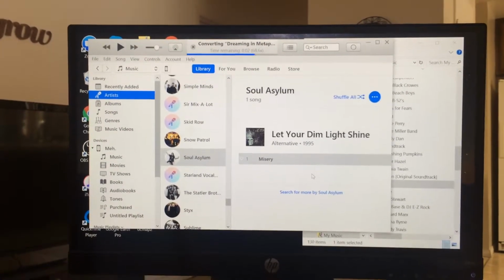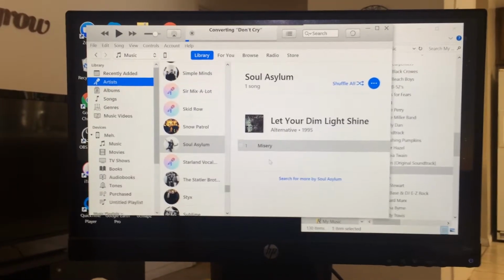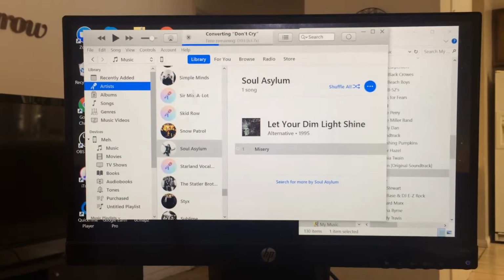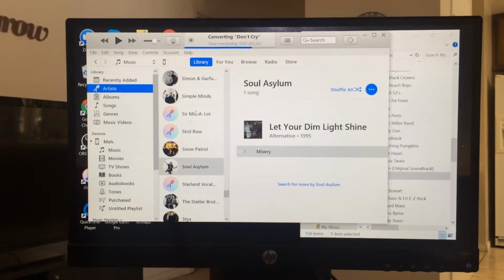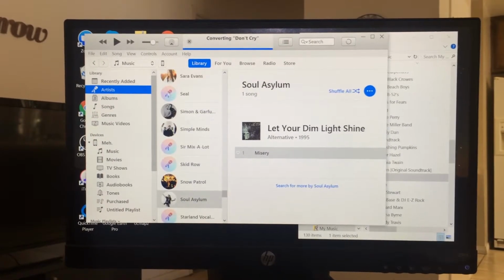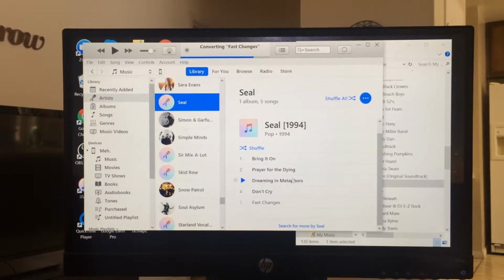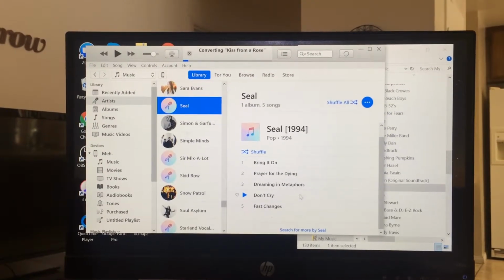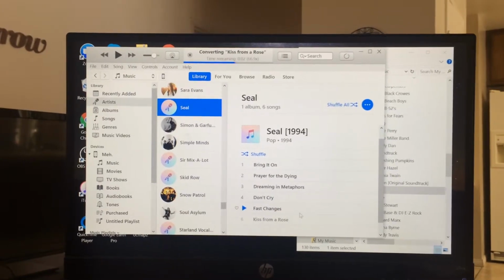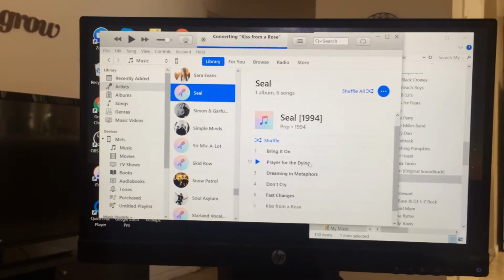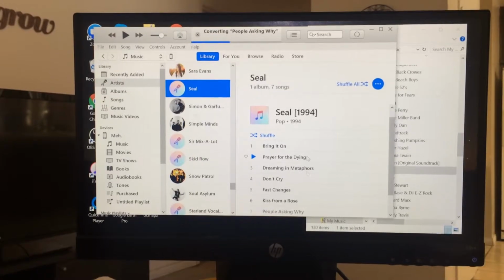So this takes about a minute or so to bring all the songs into this area. And then here it is. But if I click on it, you see it's still adding. It's only got 4. Now it's got 5, and it's adding the 6th song. So this takes a minute here.